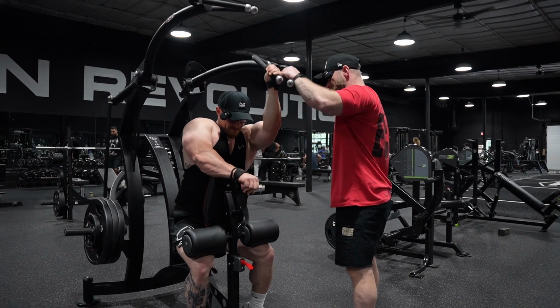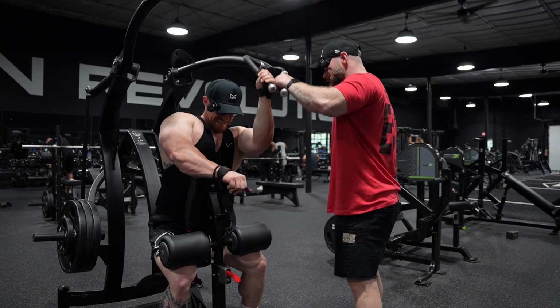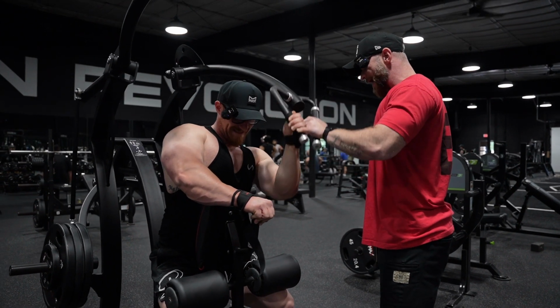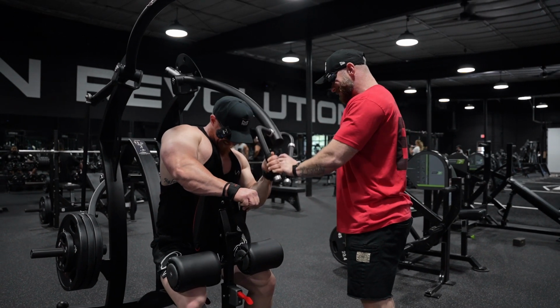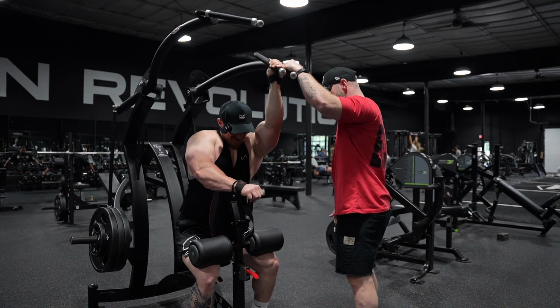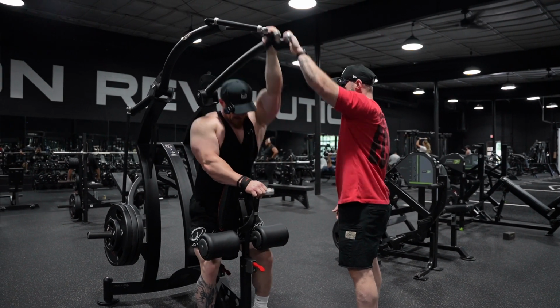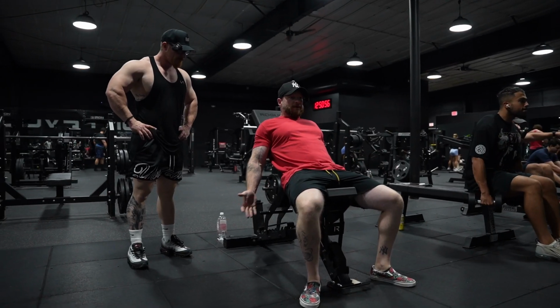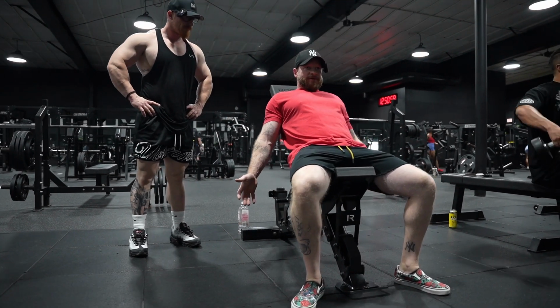2, squeeze the bottom. 3, squeeze. 4, 5, harder at the bottom. 6, there you go. 7, 8, done. Curls now, you want to do just an incline curl? Boom. Right, hitting that lengthened position. Yeah?